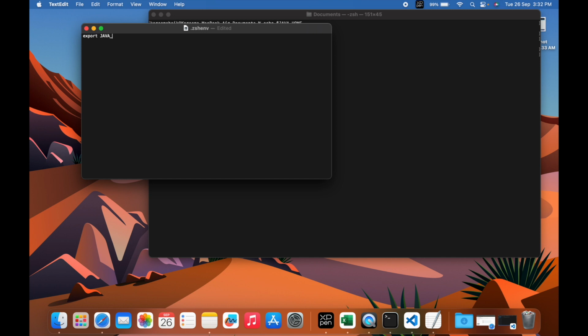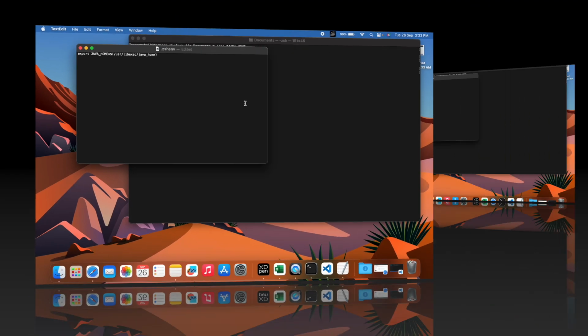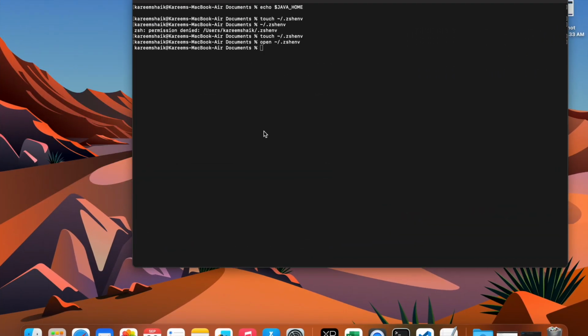So export JAVA_HOME equal to the path, which is available in this folder: /Library/Java/JavaVirtualMachines. Here we have this one. Let us quickly save this with control S and close it.